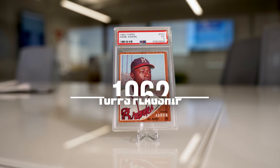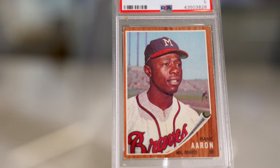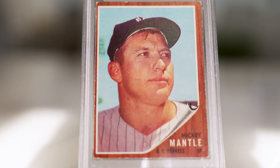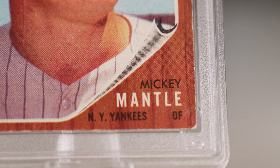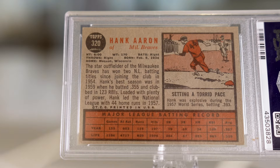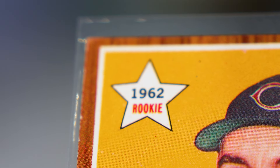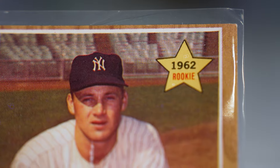In the field of design, sometimes less is more, and the 1962 Topps design is a great example of this principle. This set features a clean, uncluttered layout. In 62, Topps went with the wood grain border that would reappear in the decades to follow. These cards also feature the appearance of a curling corner to reveal the player's info. 1962 was also the second year that Topps utilized what would become a staple feature of the cards — the rookie logo, indicating that the card was from the player's rookie year.